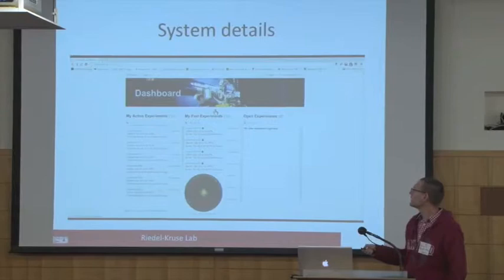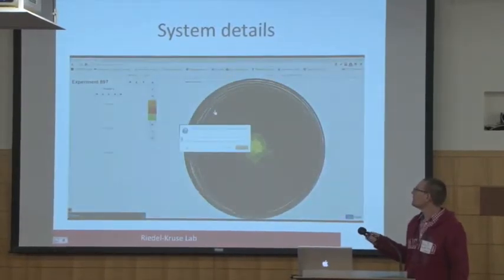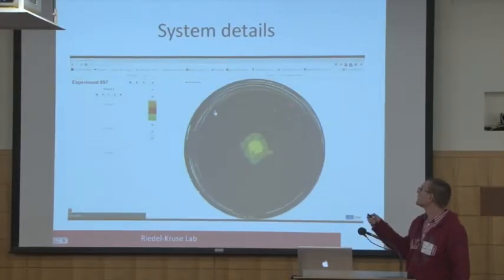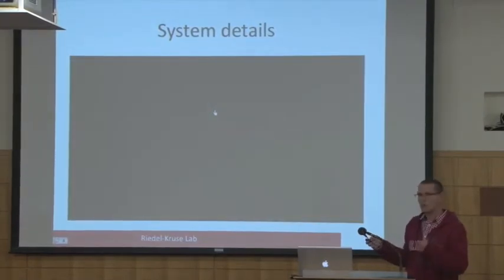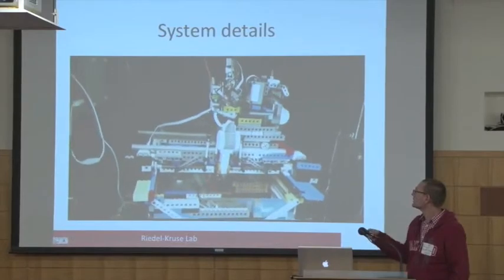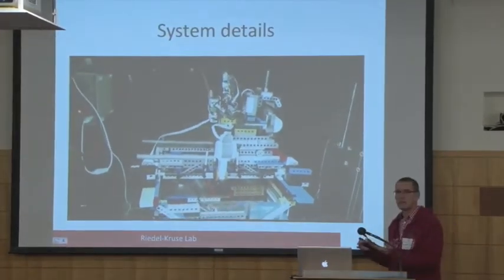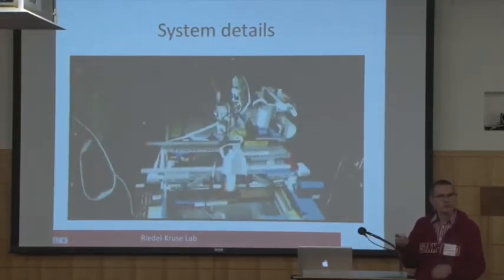This is the website where the students can log on, choose an experiment, then choose what kind of food and how fast they want to lay it, and they lay out a trail of food and submit that. Then all this information gets sent to our robots, which then execute the experiments. The reason we use Lego is twofold. One, it's easy to prototype. The other thing is, as was mentioned before, there are certain robotics competitions.